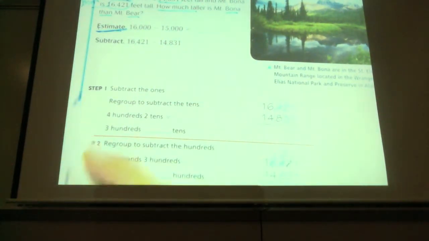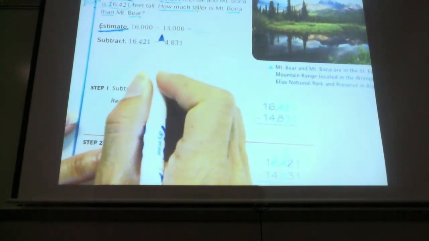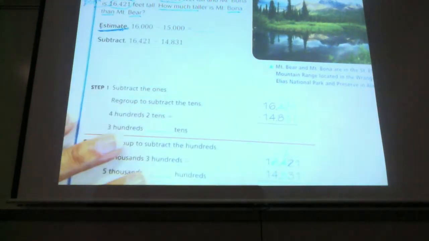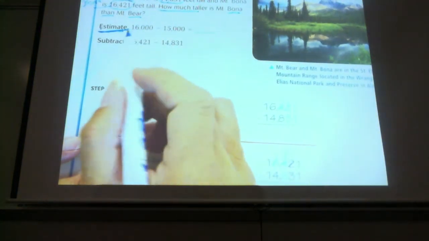So we're going to round each one of those to the nearest... Did they do it to the nearest 10,000? No, they did it to the nearest 1,000. Because they're pretty close in numbers, rounding to the nearest 10,000 is not going to give you an accurate estimate. So in this case, we're rounding to the nearest 1,000.